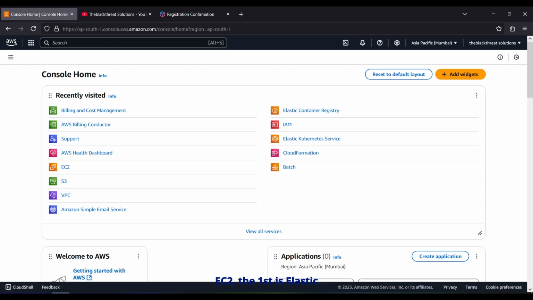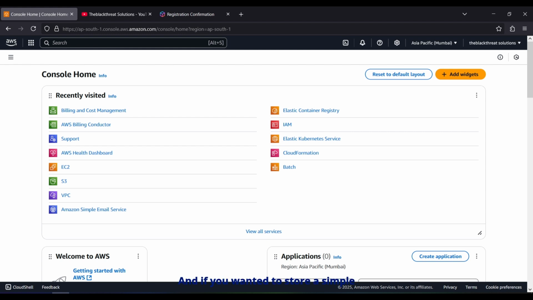So first is EC2, Elastic Compute Cloud. This is a virtual server in the cloud, just like your Windows laptop or Linux laptop. There are multiple distributions providing compute services in AWS, so you can choose likewise. Like if you want to go with Red Hat, if you want to go with Ubuntu, if you want to go with Windows 2022 and other distributions. So you can go like that.